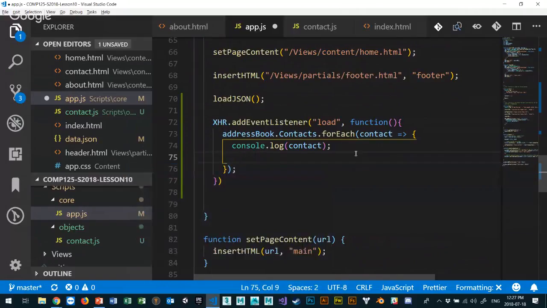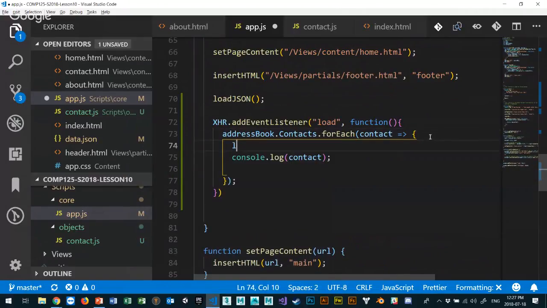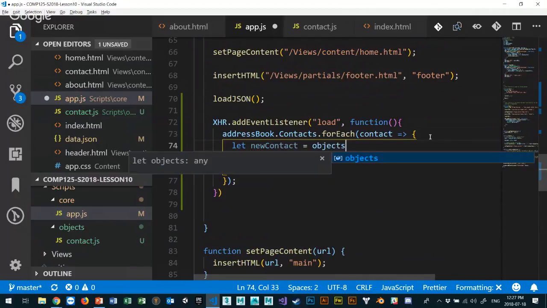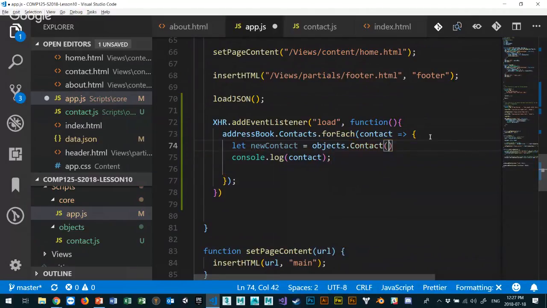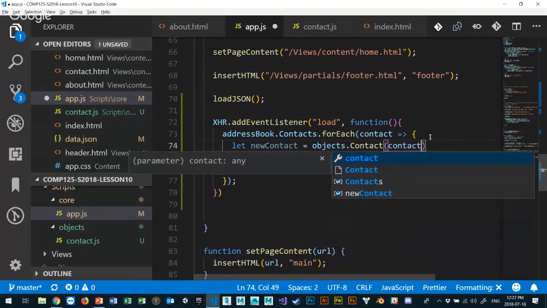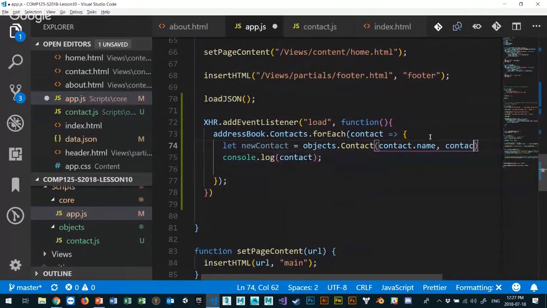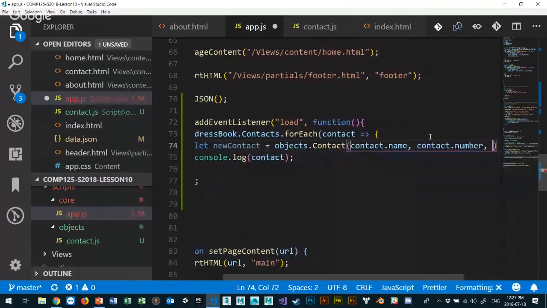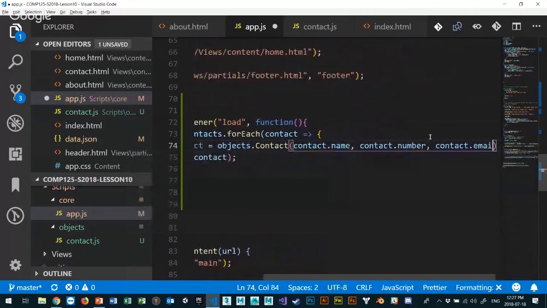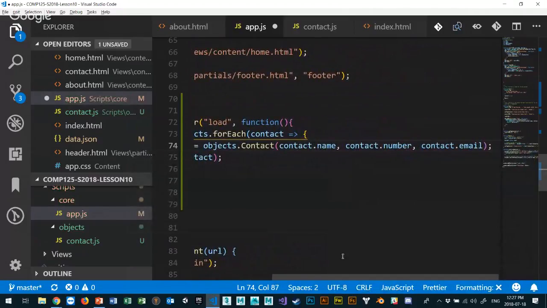We'll say let new contact equal objects.contact, and we're going to pass in the contact information: contact.name, contact.number, and contact.email. That's the new contact.